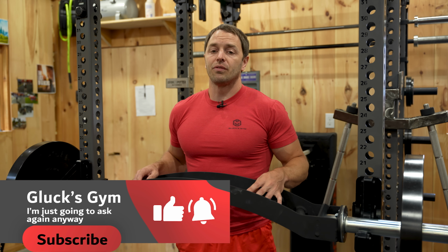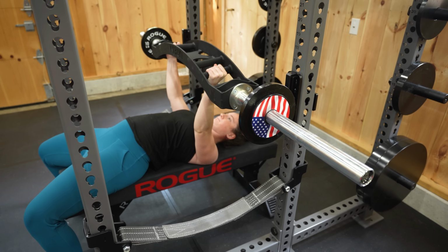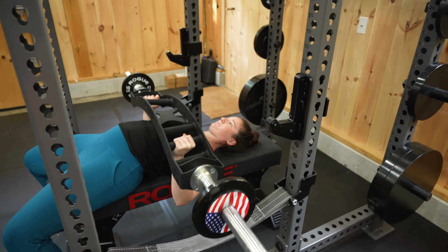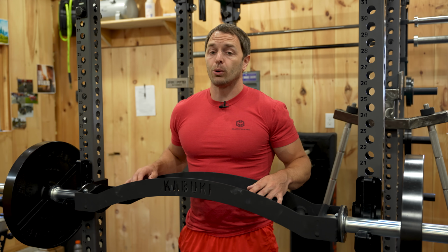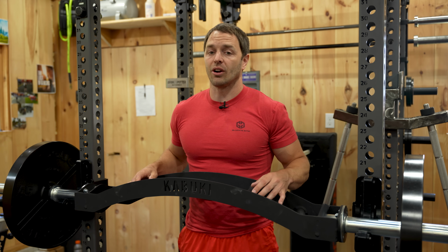One of the big benefits of cambered bars, which I find is often overlooked, is that they want to balance themselves when you're using them, which is great for pressing movements like bench or overhead press. But it also tends to make other motions where the bar isn't moving vertically a bit of an issue because it still wants to correct itself.